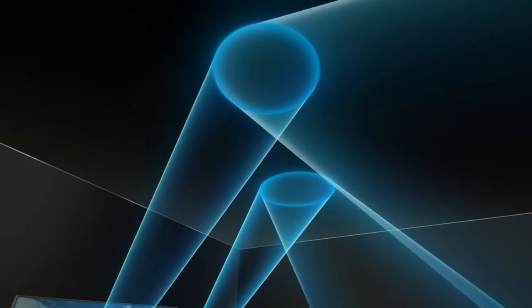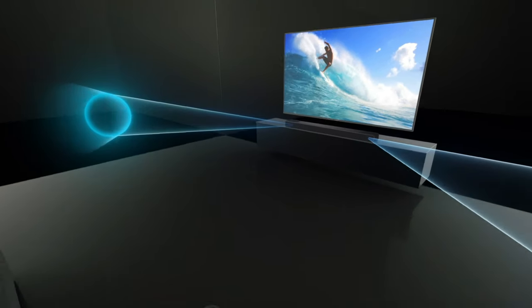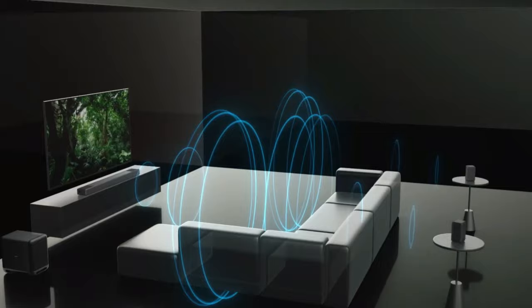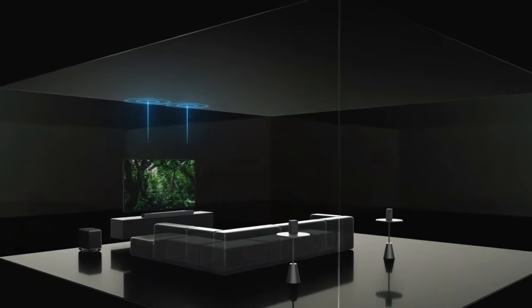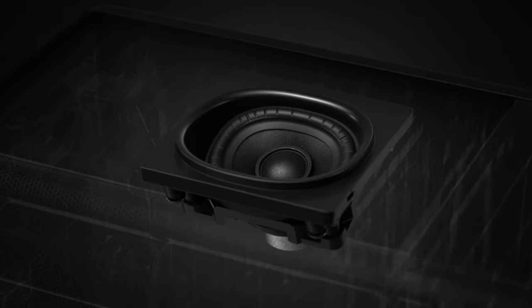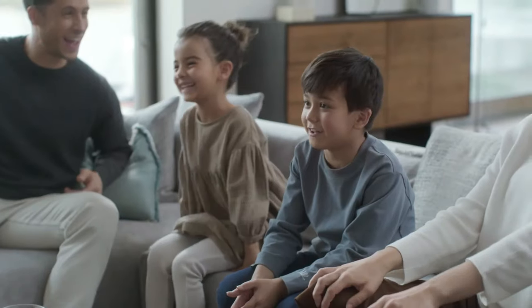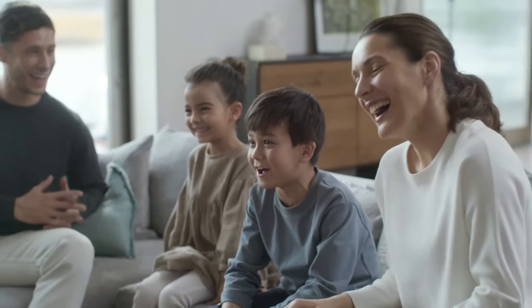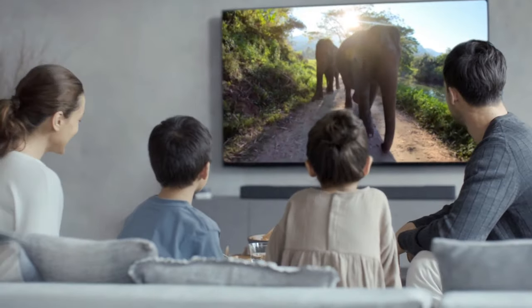The configuration is impressive, featuring 11 drivers including beam tweeters, mid-range drivers, and upward-firing units for Dolby Atmos and DTS-X. The sound quality is where the Sony HT-A7000 truly shines. It delivers an impressively wide soundstage, clear dialogue, and immersive surround performance. The upward-firing speakers and vertical surround engine contribute to a cinematic experience, even with standard content. The integrated subwoofer drivers, though relatively small, effectively provide weight to voices, action effects, and soundtracks.